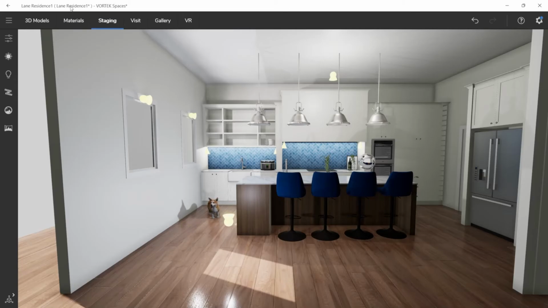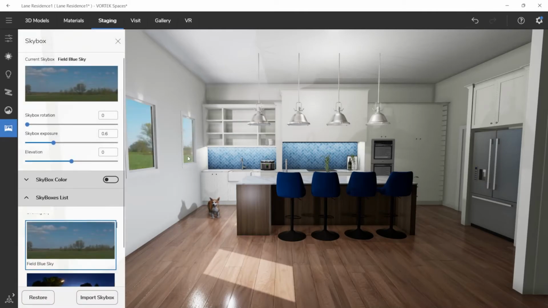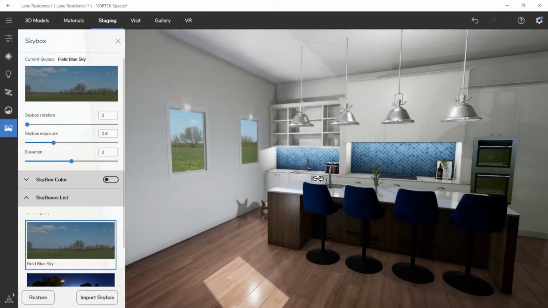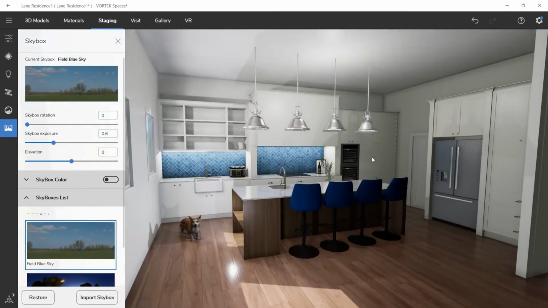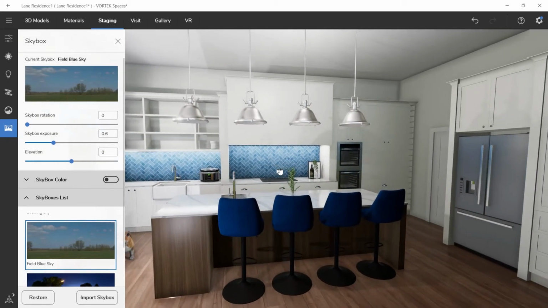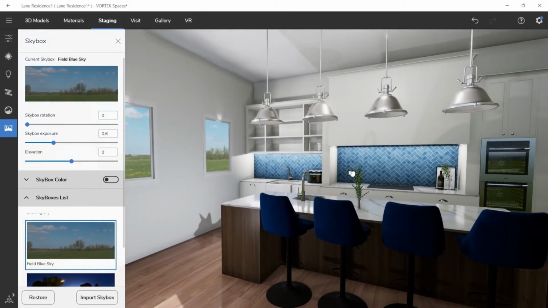So now that we're done with the lights here in the staging, we also have what we call skyboxes. The skyboxes are 360-degree pictures. They'll show all around your project. Sometimes, if you have an open wall in your project, it might create some weird reflections. But in this case, I guess it's not too bad, because when we see it from the window, it will look pretty good. I'll try to adjust my views as well, so I don't see the open side behind me.